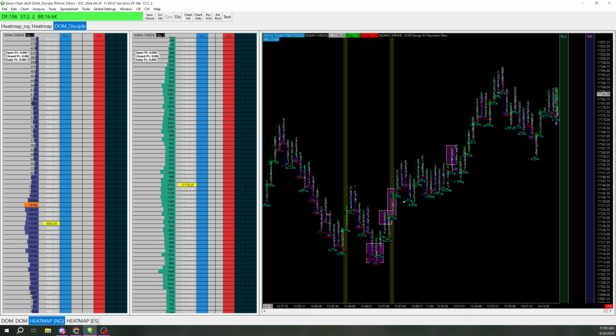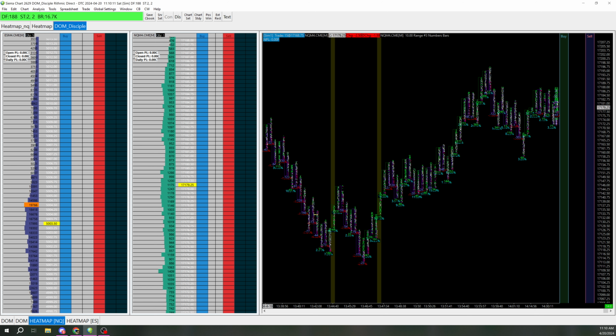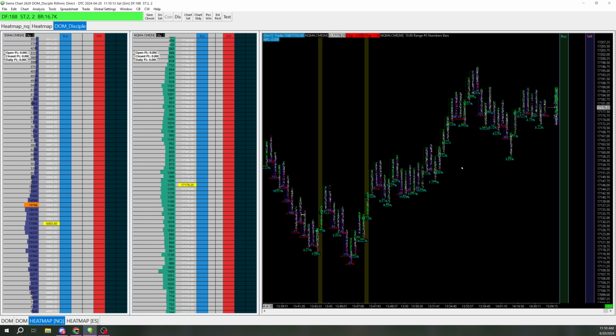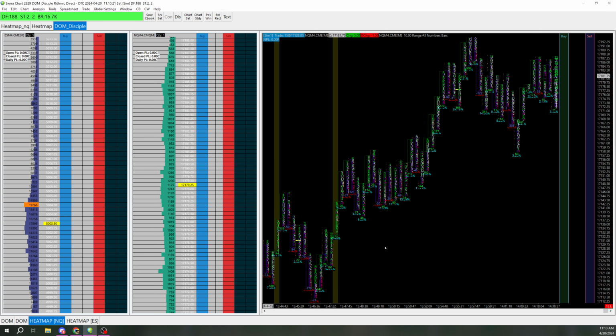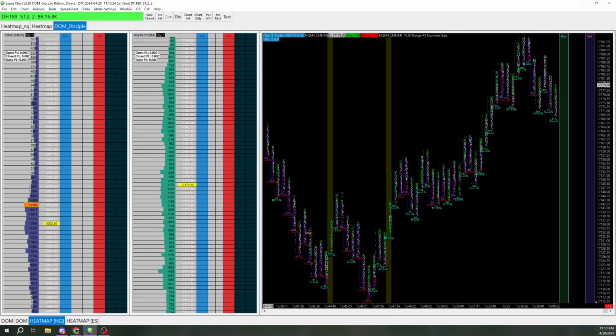I ended up taking a trade into this buying right here off of that exhaustion, and I took it for 45 points up into here. But I just thought that was interesting and want to do this more often, just to help myself and help you guys see some of these order flow patterns or different plays that could have happened during the day.